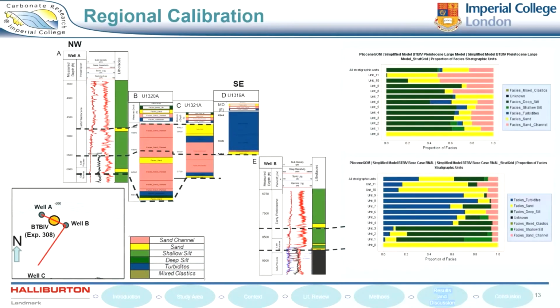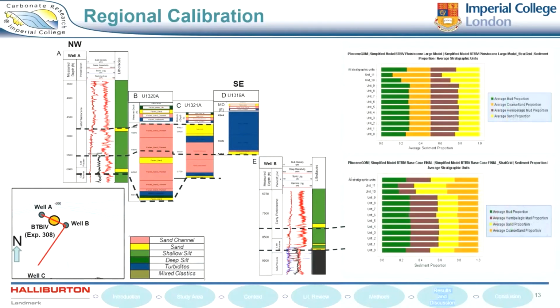So to your right, you can see the large model and the base case model, comparing the facies proportions. You can see that during the early falling stage systems tracts, you have a large increase in silts, and this is compared to the maximum lowering of sea level, for that short time period at 20,000 years ago, between units 10 and 11, where you've got an increase in sand, but perhaps a decrease in turbidites, which indicates that these are perhaps muddier turbidites in our model than predicted.